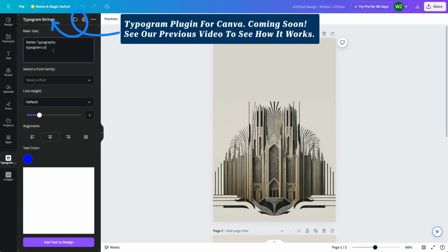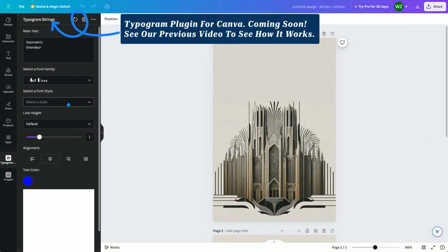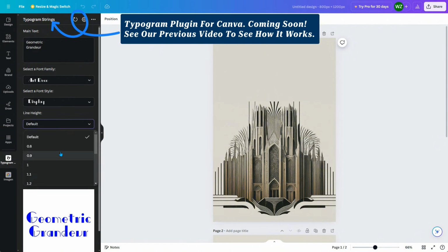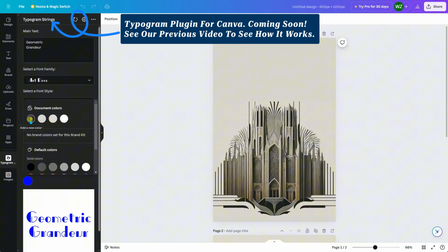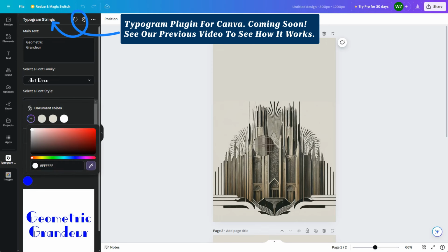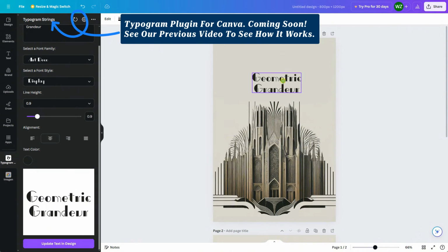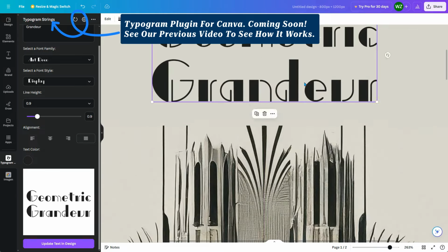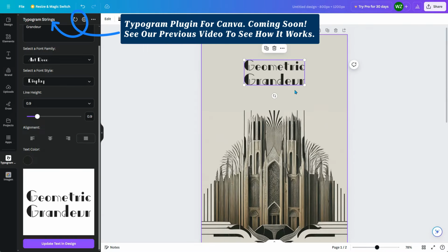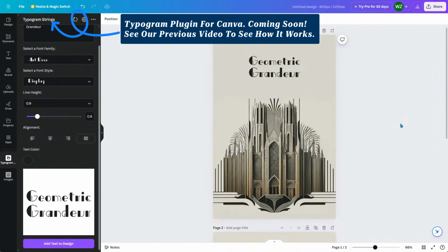Make sure that the graphics are in a certain genre or style that complements the type. If the type is Art Deco, then you ask for an Art Deco illustration of a building, of a cathedral. Also, you can ask it to create flat graphics or black and white graphics. That way it doesn't create a challenge for you to later compose typography layers on top of it. They can easily mush together.